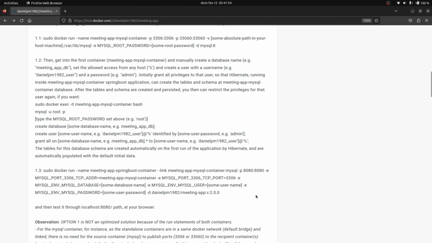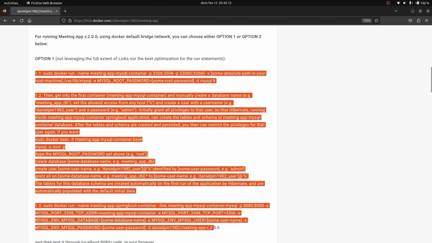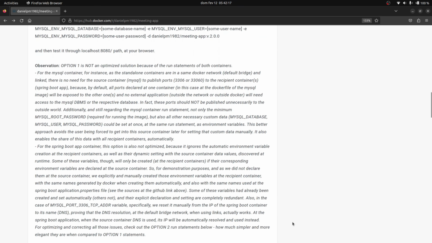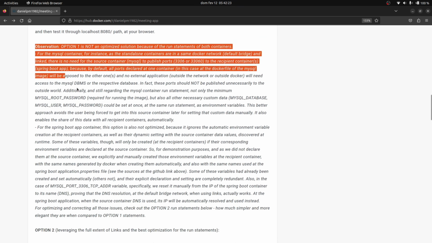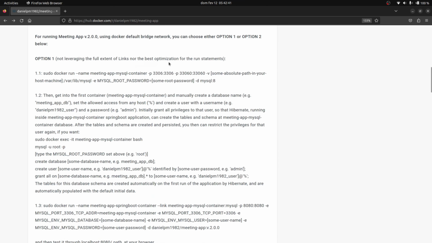And now I can tell you actually why you should not run this version 2 of the meeting application using this option 1 or this 3-step flow. And actually I discuss it thoroughly here in this observation, but in short, this option 1 is not the best optimization for running this image.